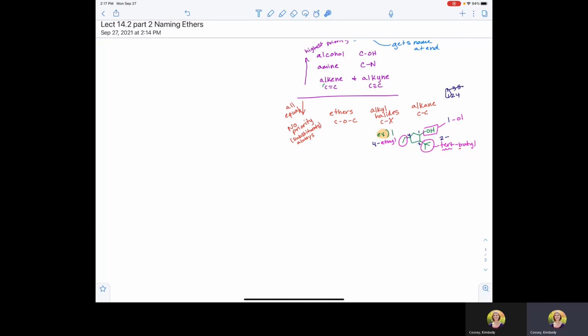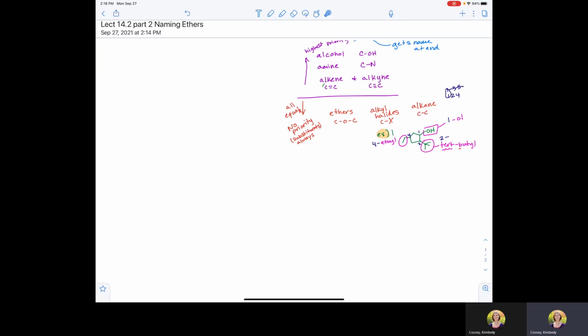Now, the one we didn't do today in class was ethers. Ethers are a new functional group for us, but they're not a priority functional group. Even though they look really special, they're actually not that special. So they're going to be equal priority with alkyl halides, which we did last time, and alkanes. So we're basically going to be doing the old way of naming things. There are just a couple rules I want to make sure you know, and then I just want to review it, trying to put everything together.